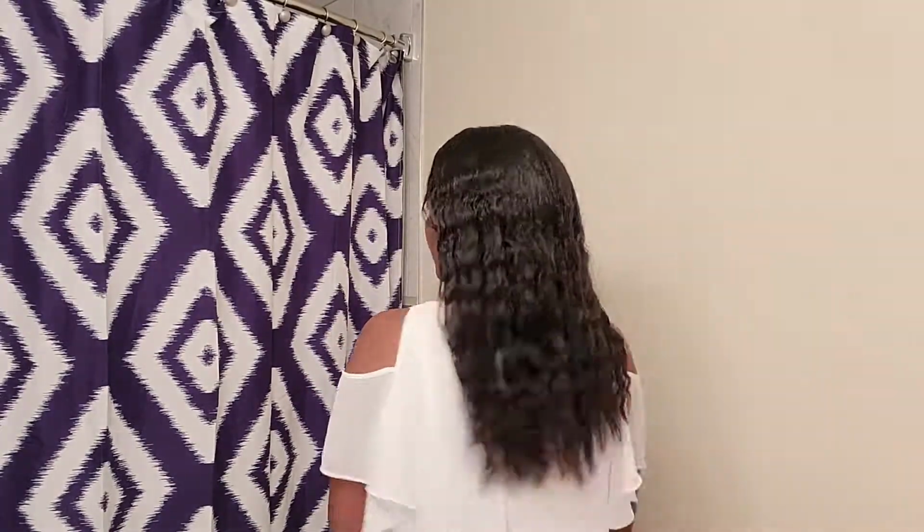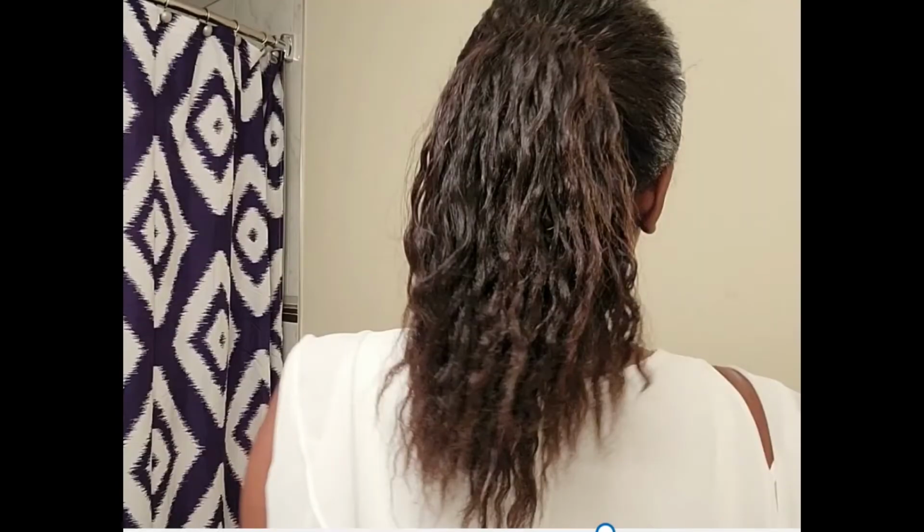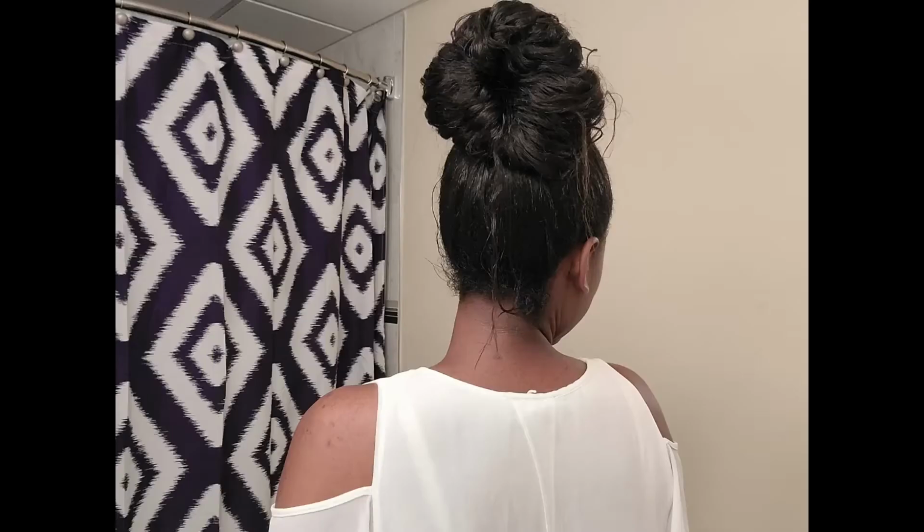Today, I'm gonna be showing a few fast and easy, certainly cute, protective hairstyles for your relaxed hair. If you're ready for this, then let's hop on that train and let's go!